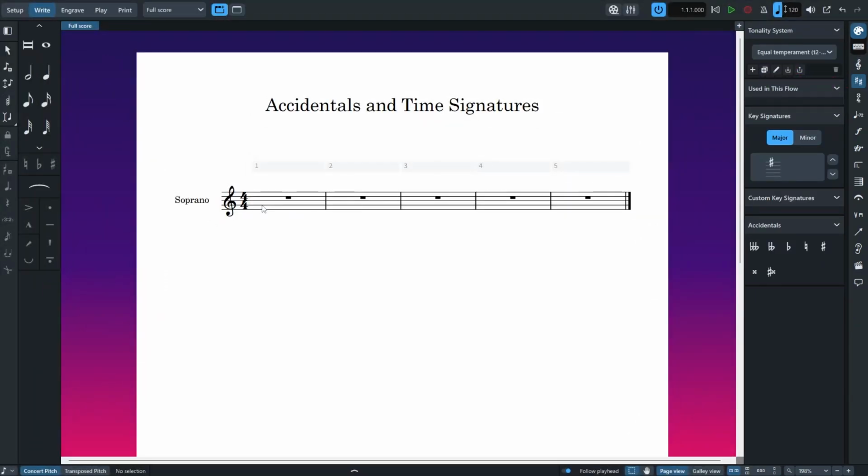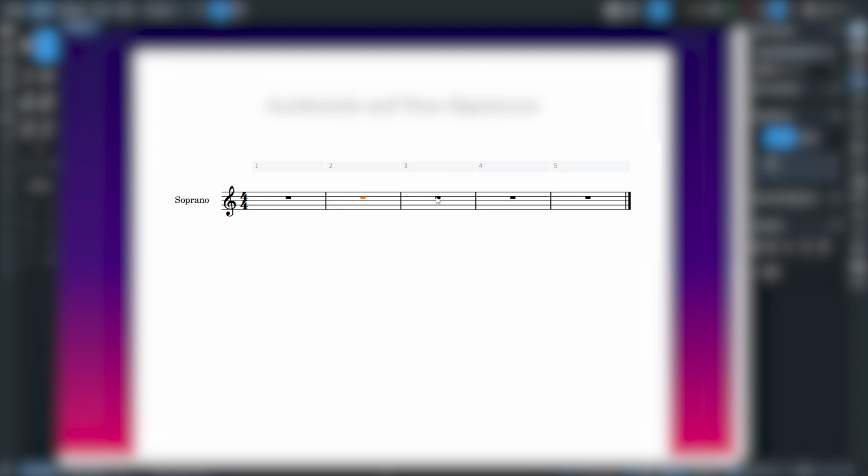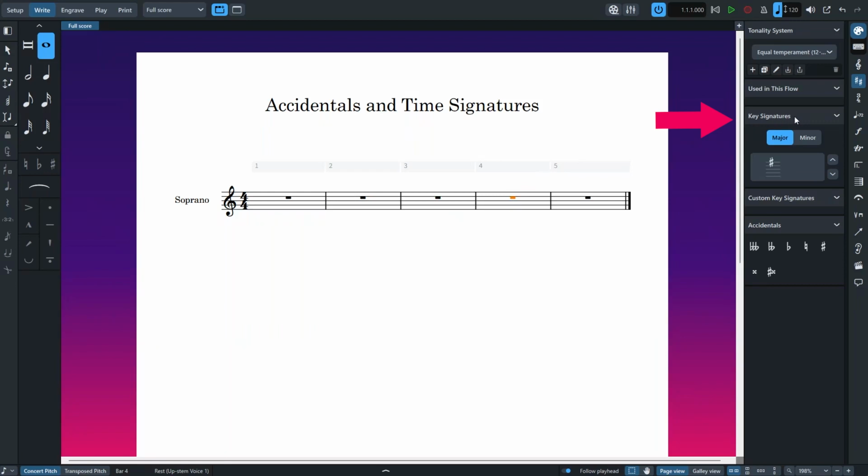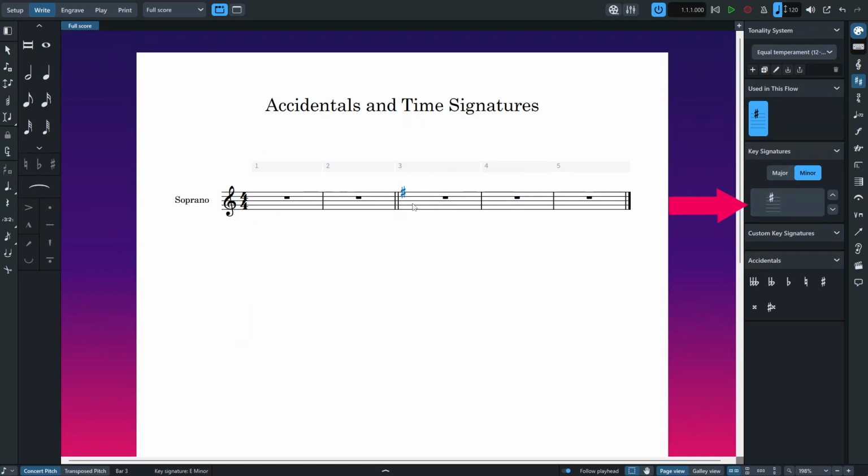Click here, key signatures, just go to your score, click on the location that you want, you highlight it, and you come here to this key signatures box on the right side, select major or minor, and the sharps and flats that you want. So for example, I want the E minor here. I just highlight it and click, and it's as easy as you can see. The E minor is added here.